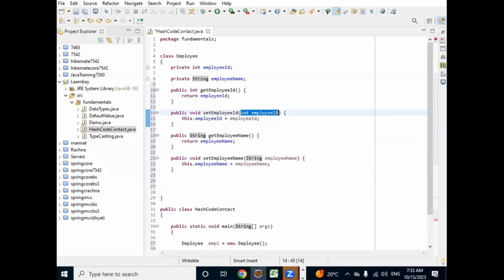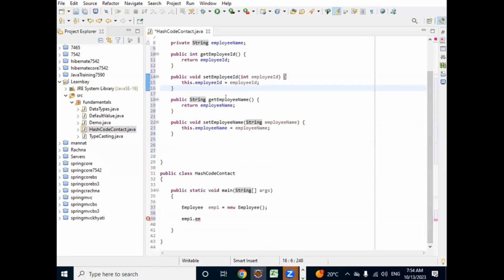Where the local variable and your instance variable, or you can say global variable, are the same, and we want to store the value into the global variable, then we use the this keyword. This thing I will repeat again, but right now you need to skip it because my focus is something different. I will explain the this keyword also later.